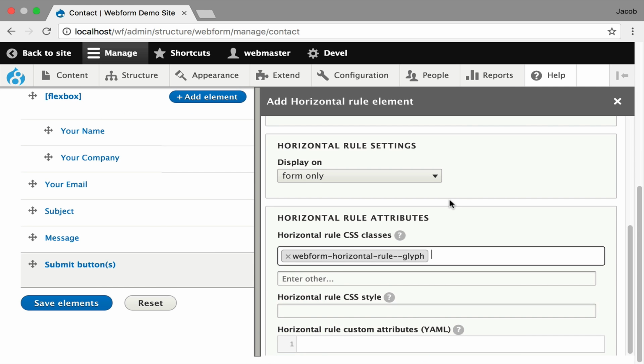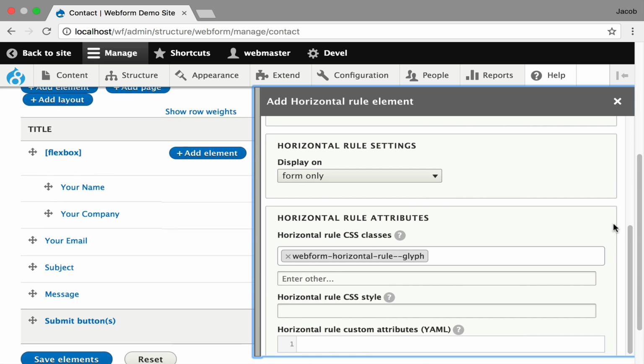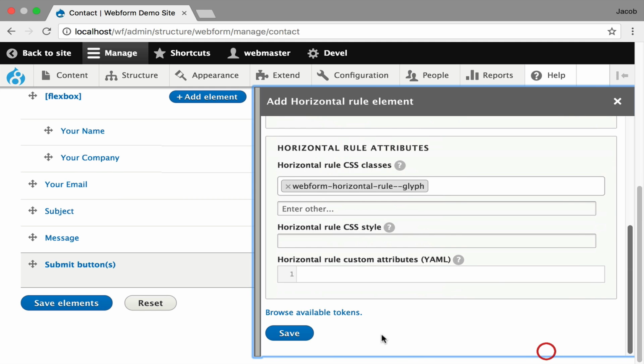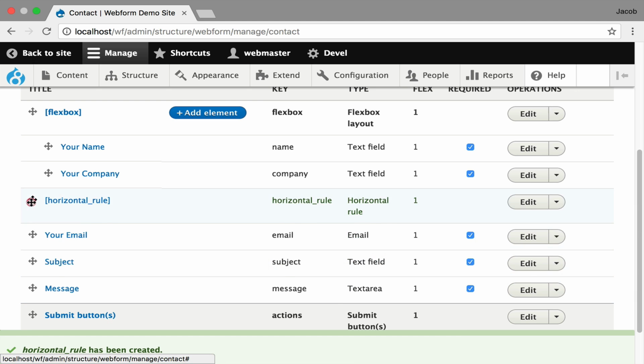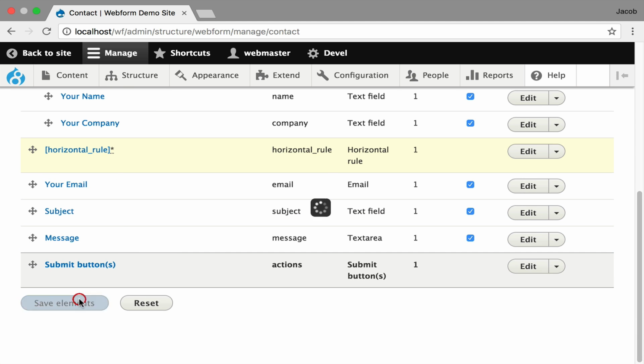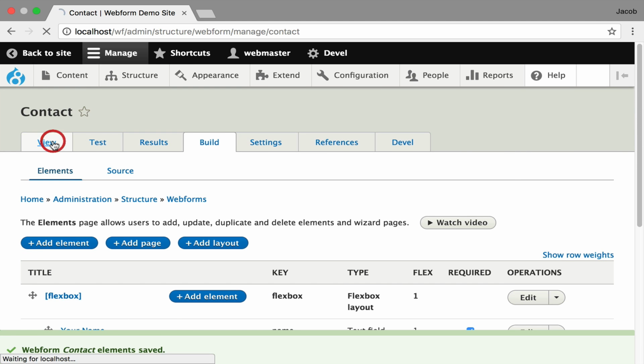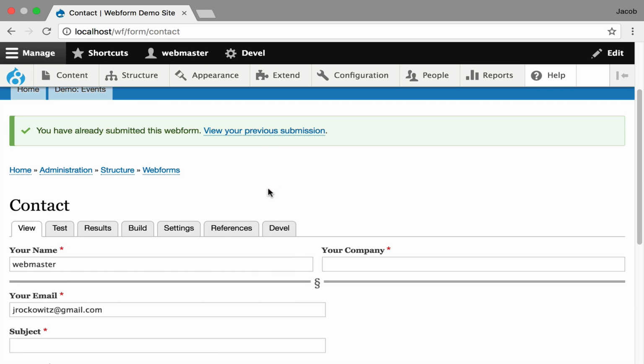Scroll down. Sorry, this got lost. I'm using a very small screen here, so it makes it a little harder, but now there's the horizontal rule. I'm moving it up. And if I hit view, there's the 2-column layout with this little horizontal rule. And you can keep going with layers and layers of adding different styles to your elements and containers and look and feel. You have full control over these forms.